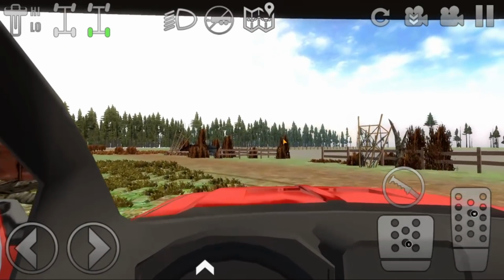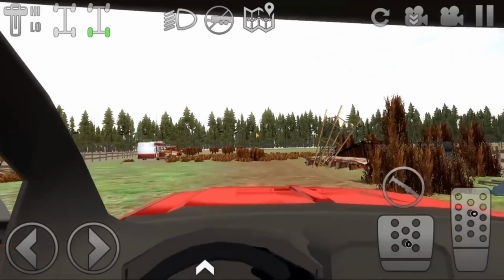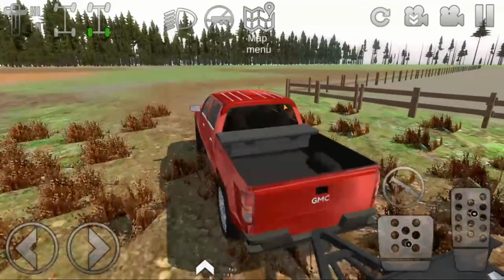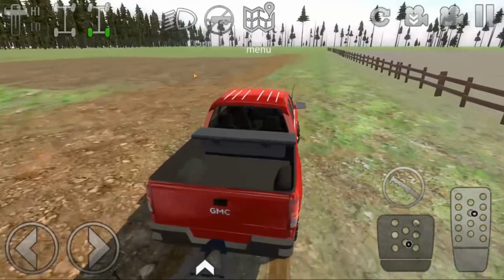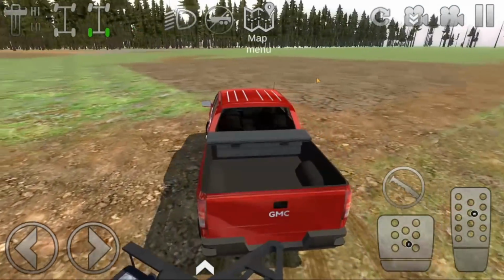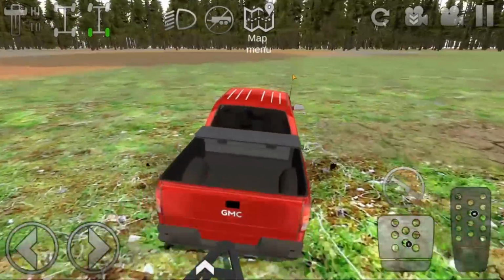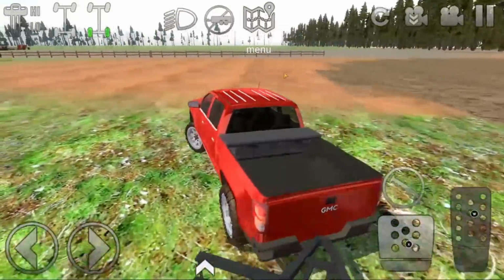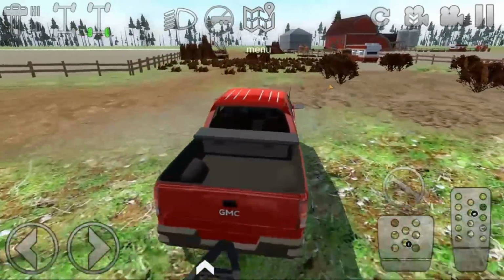All right, so I just talked to him, you guys, and he said he buried the car back here somewhere in a mud hole, so I don't know exactly where that would be, but we are going to try to find it. Okay, so it's definitely not in that mud hole, I don't guess. I can't really tell. I don't see a car. Okay, we accidentally went in there a little bit. It's not in that one. Okay, well, it's not there. I still don't see the car anywhere, you guys.